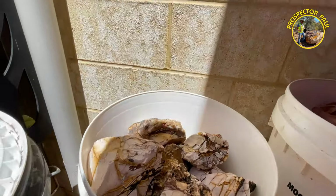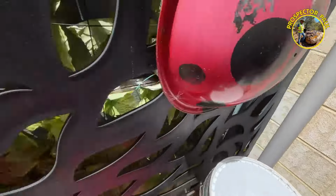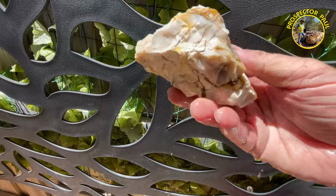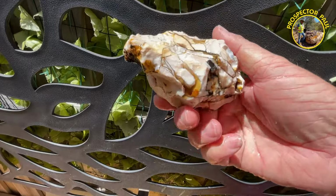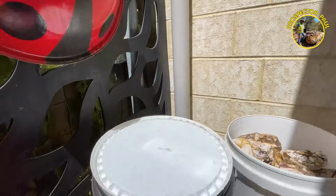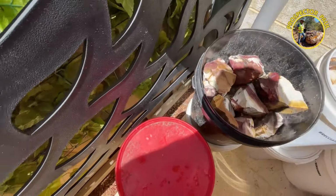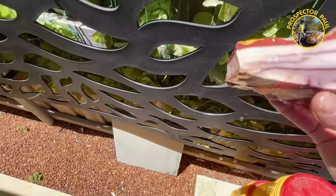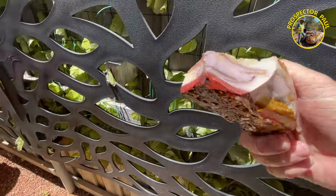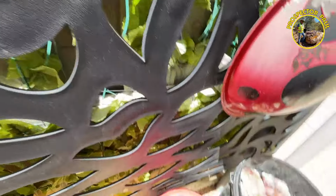Brecciata. We spoke about brecciata earlier. That just means it's been broken up, usually through earthquake or even meteor strike will break up the rocks. And then given enough time, minerals seep back in and join it back up into one rock again. So you can see all the broken pieces that have reformed into a rock. A whole bucket full of it there. Various mugite from the first place I went to. So yeah, just like it says, various colours, various patterns, which is what you get in mugite. It's great rock. Don't know whether I mentioned that already.